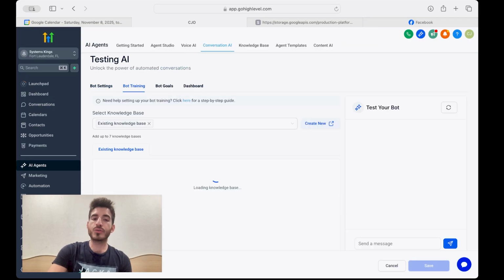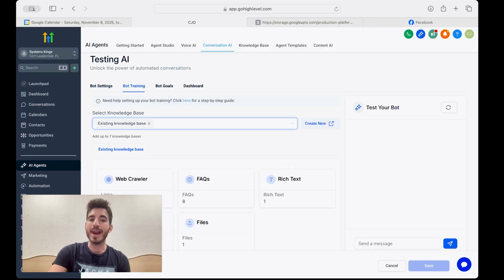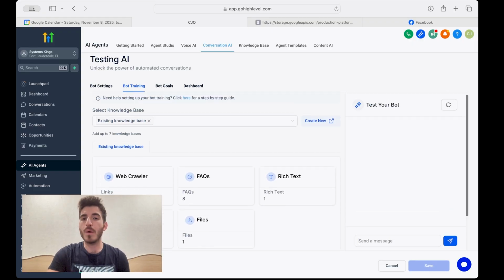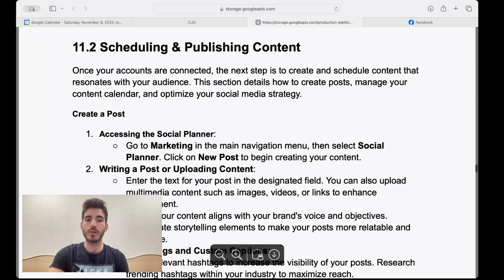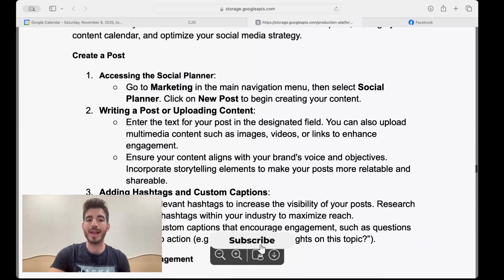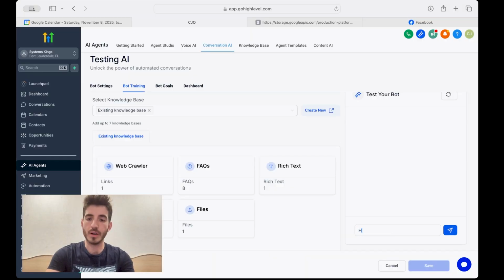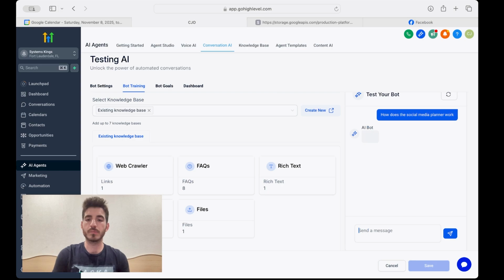As long as the bot training includes your existing knowledge base or whatever other knowledge base that you have, you can then test your bot. For example, I know it has information about the social media planner. So I'm going to ask my bot, how does the social media planner work?